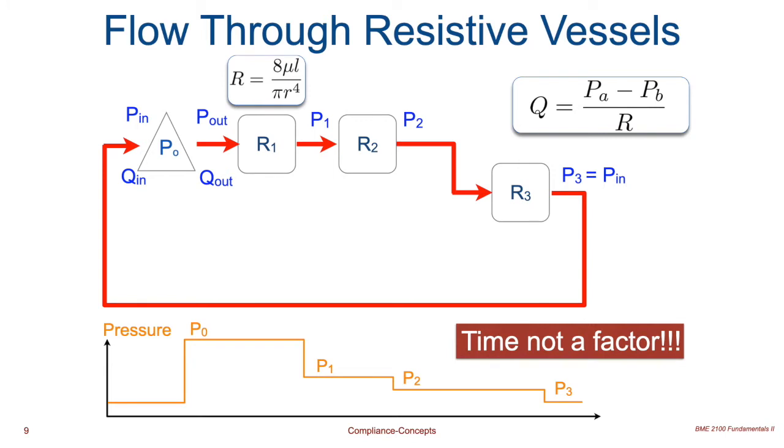Now, a key point here to keep in mind is that time is not a factor. What do I mean by that? What I mean is that if we were to change the pressure in that system, in that pump, increase that pressure a little bit, then instantaneously the pressures would change throughout the system. It's a rigid system. All the conditions I just described change instantly. There's no time in any of those calculations. T doesn't appear in any of those equations. And so we know that time is not a factor. Every time instant is like any other time instant and is described by the characteristics of the pressures and the resistances and the flows during that time instant.